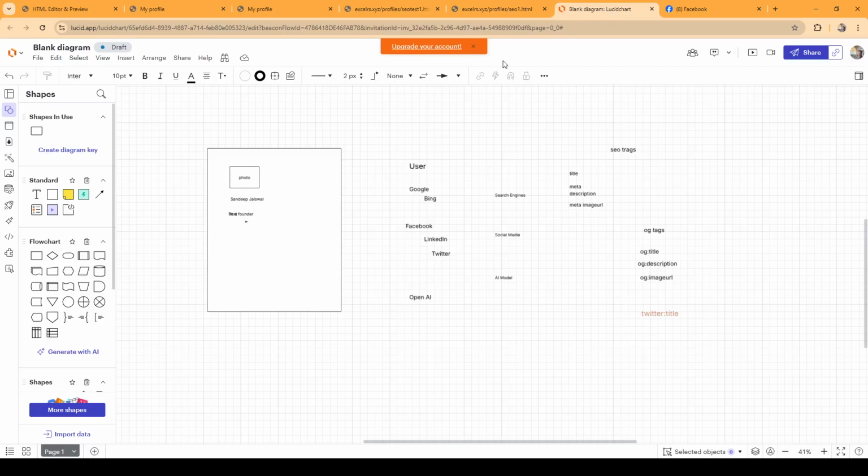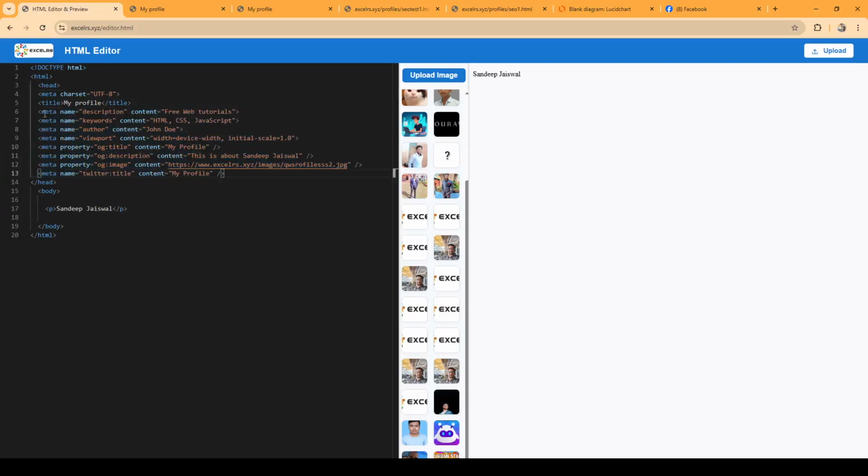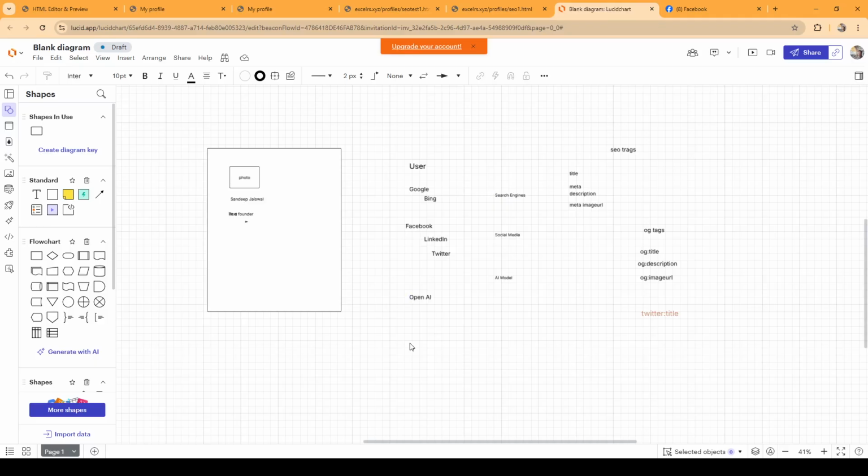So this is all about these tags which are used by different stakeholders for a web page. This is not meta tags. Meta tags are general purpose tags used to store different information. These tags are used to provide OG tags, SEO tags, and maybe in future AI tags. Okay, so next time when you create your profile page with the visual content, also add this information.